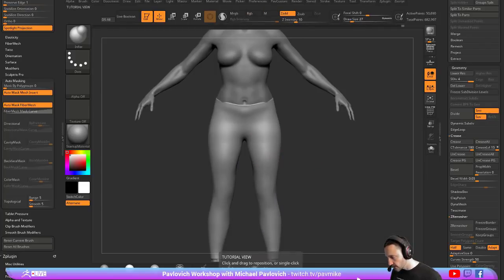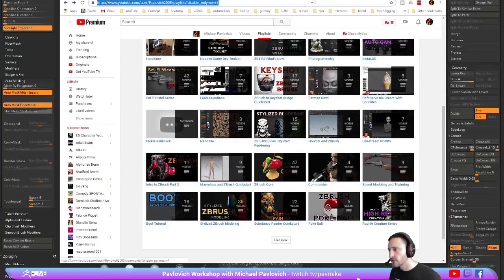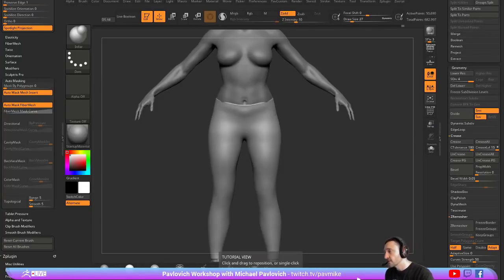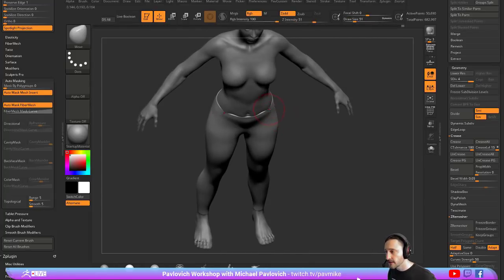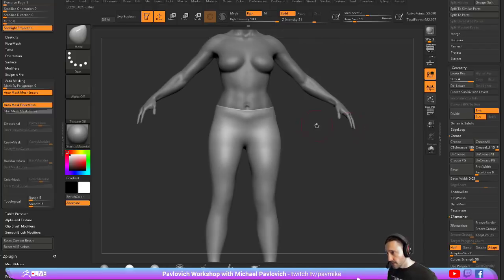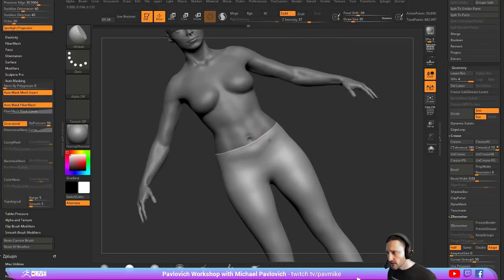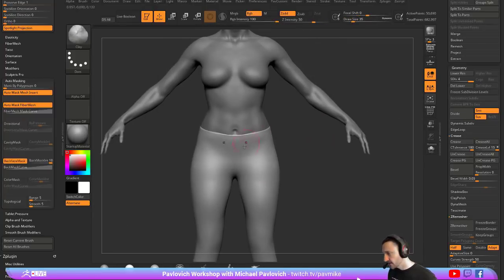Now, you may also notice on my YouTube channel, I have a Marvelous and ZBrush Quick Start. If you're proficient in Marvelous and you have avatars, you can even export this as an avatar and templates already set up. You can very quickly create, even for concepts, very, very quick cloth instead of going through here and sculpting it. But because we're on Pixelogic's channel, I'm not going to go into that just yet, but it's fairly simple, and you can go to my YouTube channel if you want to see more on that.